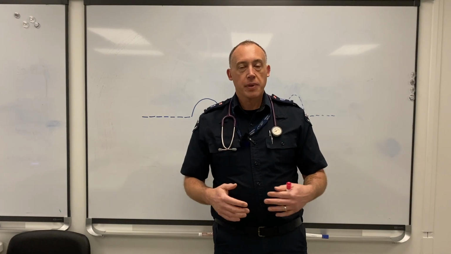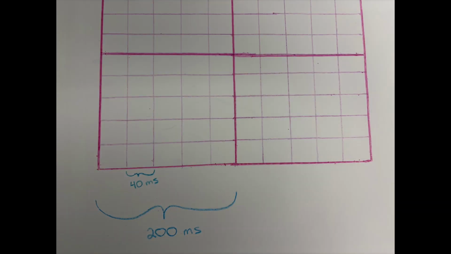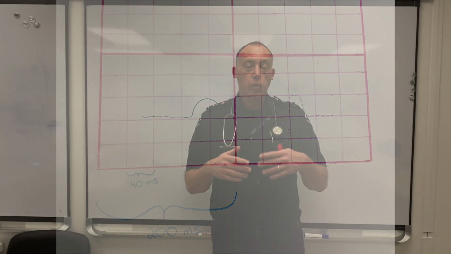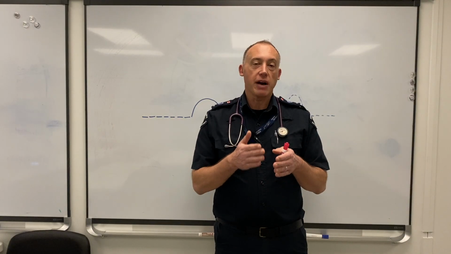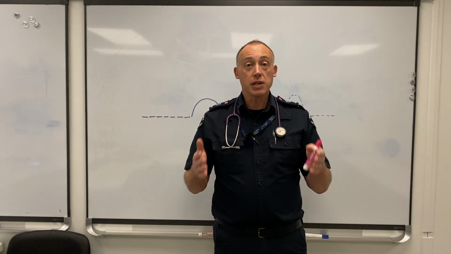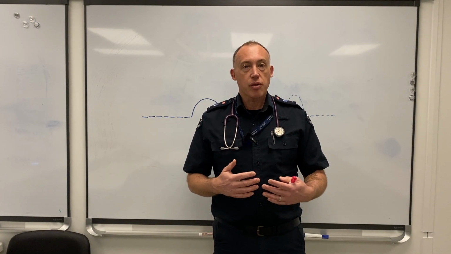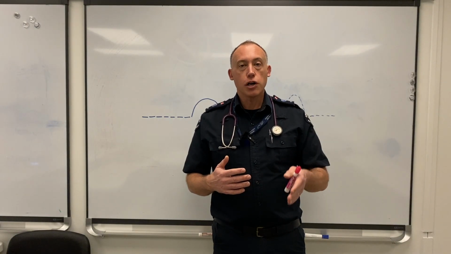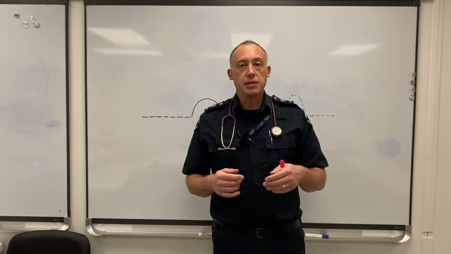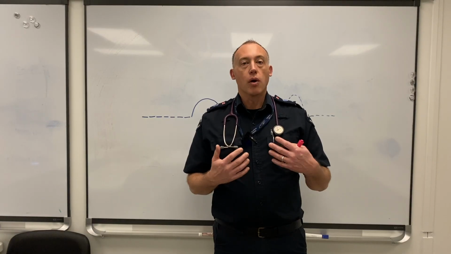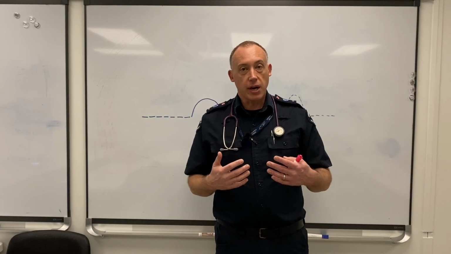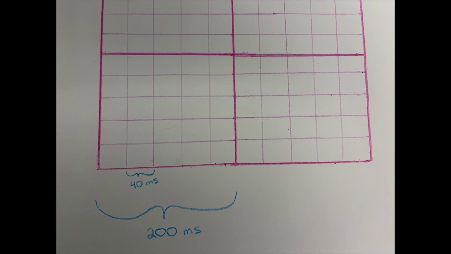So when it prints at 25 millimeters per second, you can see the measurements on the ECG paper, and this relates to time. If we look here, we can see that the large boxes represent 5 small boxes. There's 5 small boxes to 1 large box. Those are in millimeters. So 25 millimeters per second means 25 of the smallest boxes makes 1 second. If we do the math, every large or darker line is 1/5 of a second, or 0.2 seconds, or to put it another way, 200 milliseconds.